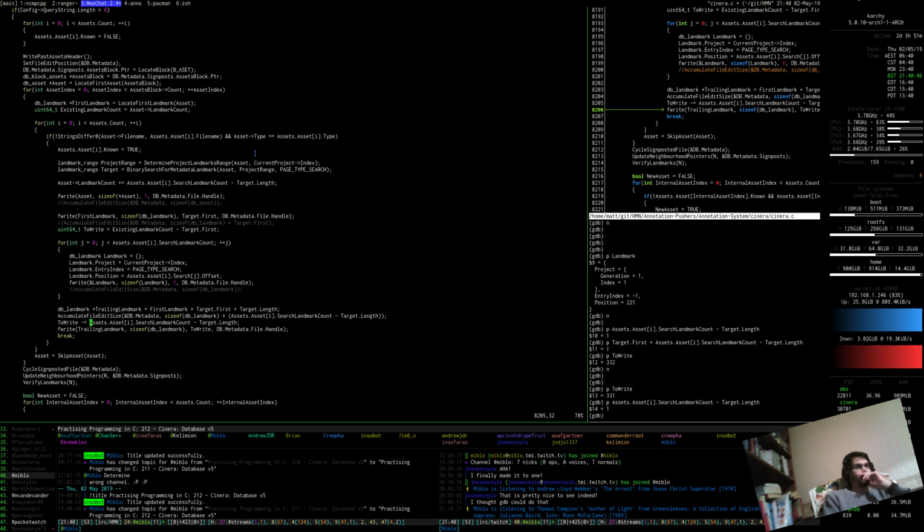And then we need to write out the existing landmark count, take away equals that plus that.